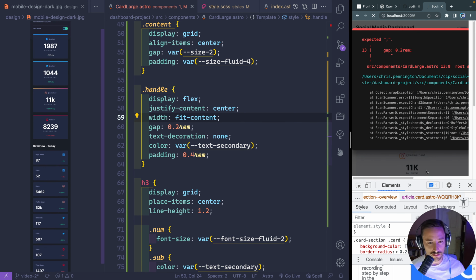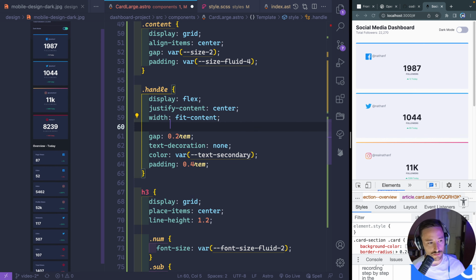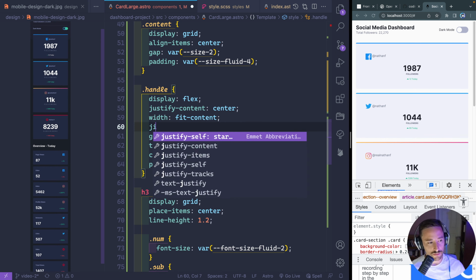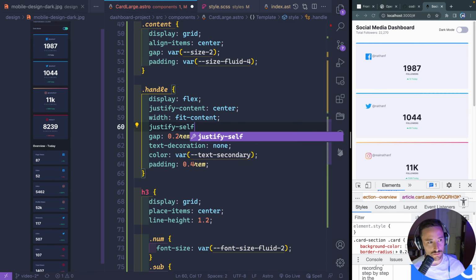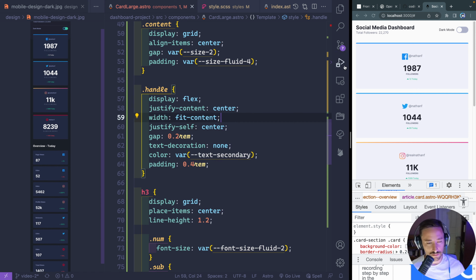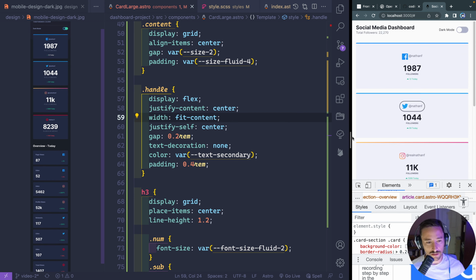Technically to get rid of that, I think. But then I need to justify self center. That's kind of hacky. There's other ways to do that too, but anyhow, now it's smaller. All right, more or less.